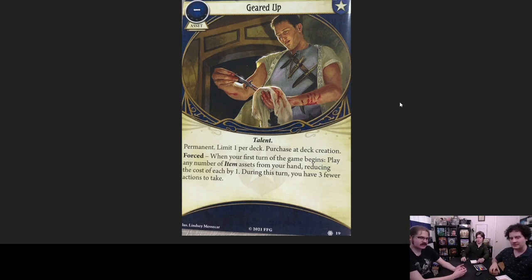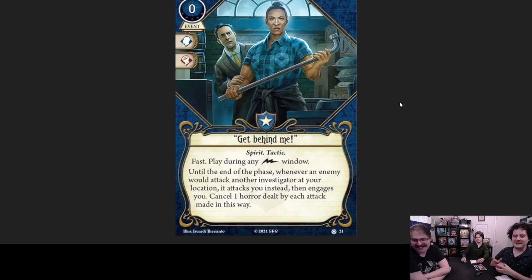You just miss out on the important allies and non-item things you want. Will Yorick. Oh, there's a juicy Will Yorick card in this. There's so many. Get behind me until the end. Whenever an enemy would attack another investigator at your location, it attacks you instead, then engages you, and you cancel one horror dealt by each attack this way. I think this one's fine for Dan.